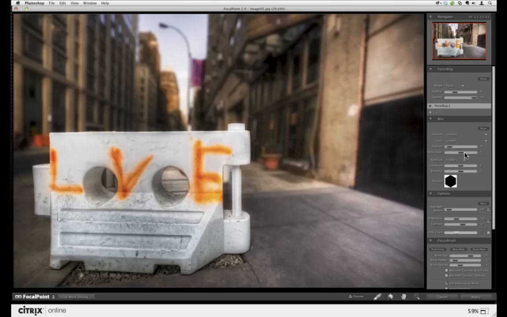Let's see if we boost the optical quality. The optical quality will bring a little bit more detail in the area that's out of focus. So if you drop your optical quality, the image will suffer. So if we bring it down, you'll see how the optical quality kind of simulates the quality of the lens. So cheaper lenses have kind of poor optical quality in the areas that are rendered out of focus. So the higher you bring the optical quality, the sharper the area is that's out of focus. So here you can kind of bring the out of focus area up even more.